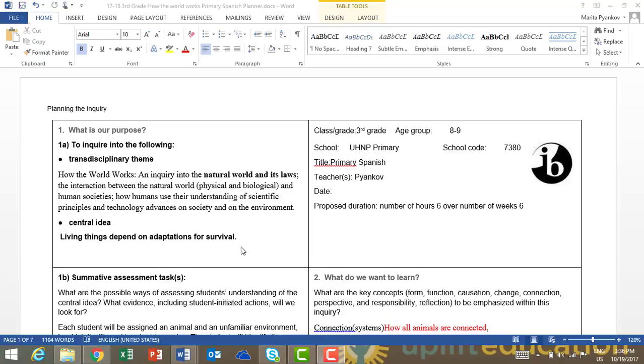And in their classroom, what the kids are going to be doing is learning about animals and habitats. Then they will be assigned an animal and a habitat that don't normally go together, and they'll have to figure out what kinds of adaptations the animal would have to go through in order to survive in its new habitat. For example, if a polar bear was living in the desert, how would it have to adapt to survive? And so I thought that we could easily connect to that, and I have created a unit planner to go alongside those ideas.